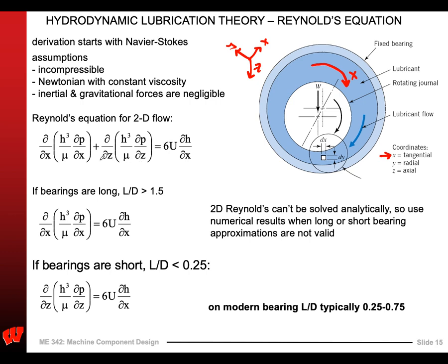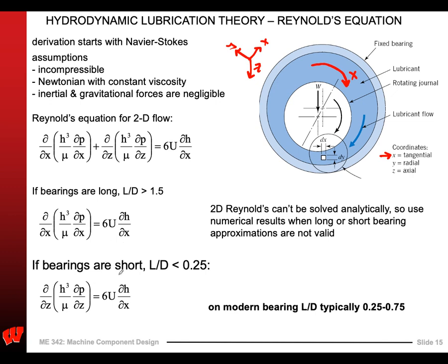Now, this is really, really hard, right? We'd have to solve this numerically. We wouldn't be able to solve that analytically, but we can make a couple assumptions, right? What if I have a very long bearing, right? So it doesn't look like this little skateboard bearing I showed you. It's something really, really long, like a toilet paper tube or a paper towel tube. Then I could say, well, if it's really, really long, there's nothing changing in the z direction. Nothing changes in the axial direction. This isn't pipe flow. This is just circumferential flow. So I can get rid of this. And then I just have the x terms, right? This is integrable, right? I can deal with this. I think it works out to be separable, actually.